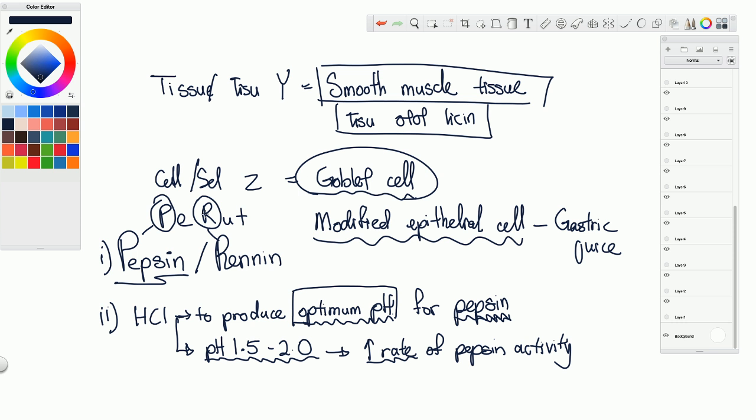Okay, lepas tu yang kedua dia tanya, gastric juice juga mengandungi hydrochloric acid. Terangkan kepentingan asid hydrochloric dalam proses pencernaan. Jadi, adakah asid ini terlibat dalam pencernaan? Jawapan ialah tidak. Dia hanya menyediakan keadaan berasid, means the optimum pH bagi pepsin. Jadi pepsin boleh mencernakan protein kepada polipeptida. So sini ada 3 markah. Yang pertama kena beritahu hydrochloric acid menyediakan keadaan berasid ataupun optimum pH bagi tindakan pepsin. Lepas tu pepsin untuk mencernakan protein kepada polipeptida. Itu saja. Jadi main point ialah provide the optimum pH.